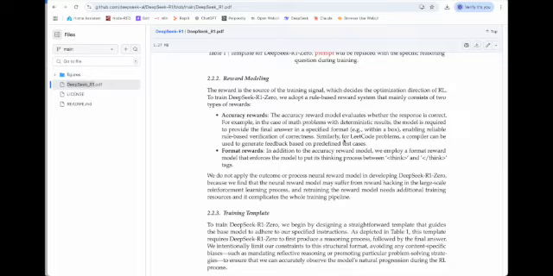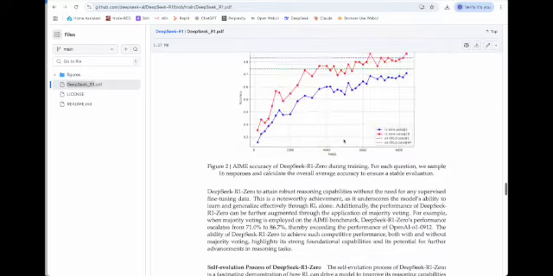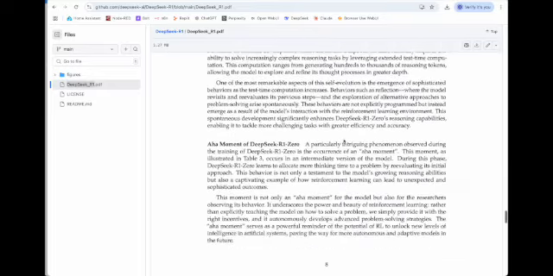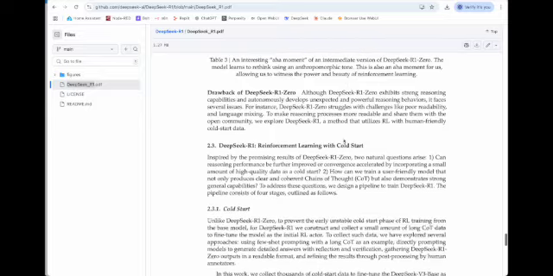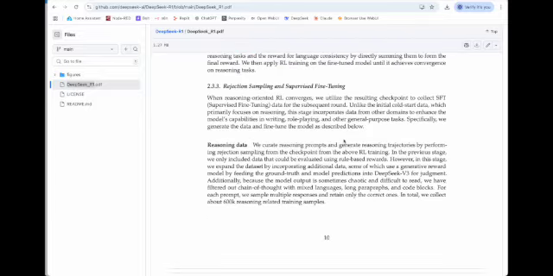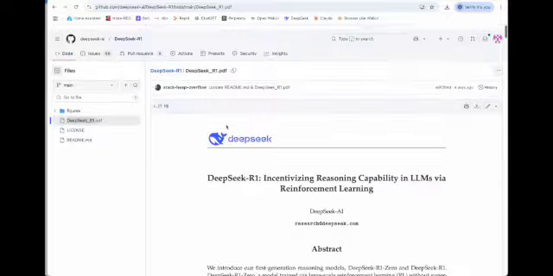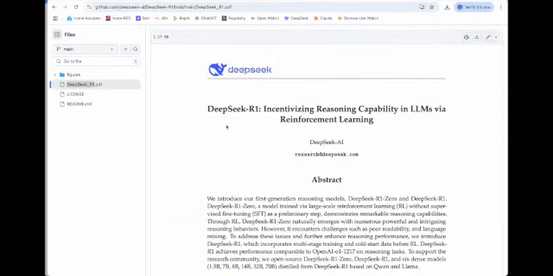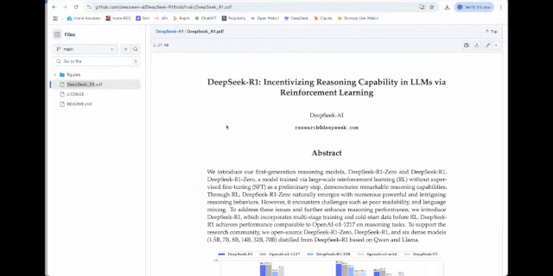And it also has cold start fine-tuning. Now you can go and read this paper. You can sort of understand a little bit more about it, but it's a lot more efficient because it uses a better way of actually rewarding the model itself. So really the question is, how good is this model relative to some of the other open source models?